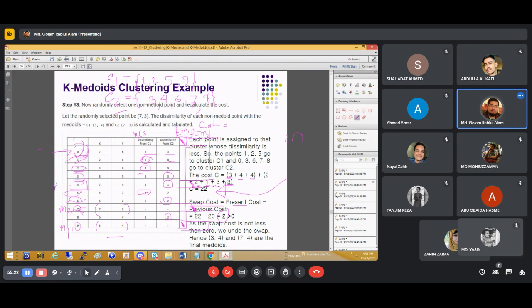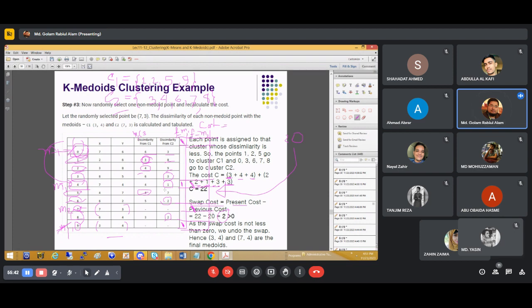This one is our M1. In that case, we can see that previously 4 served as M2, and now we consider 4 as our M1.